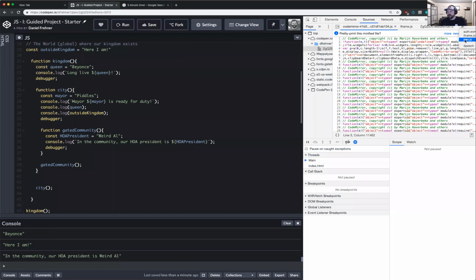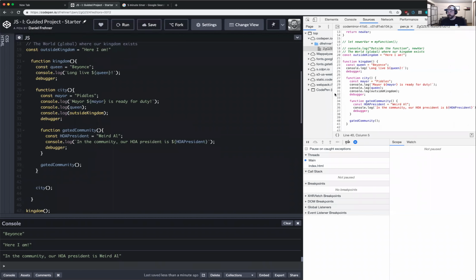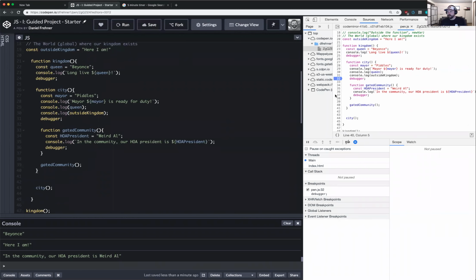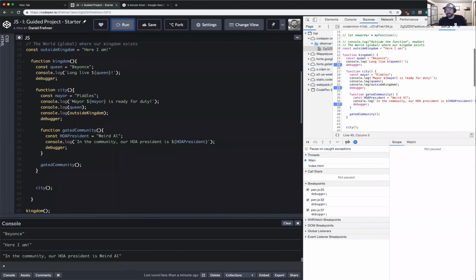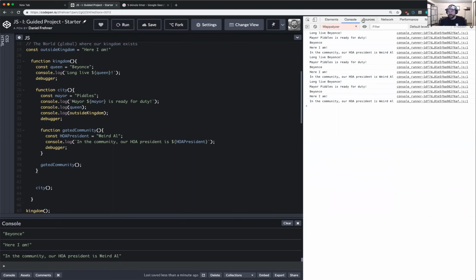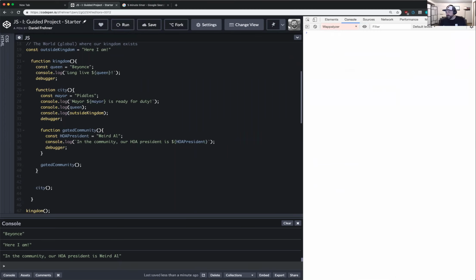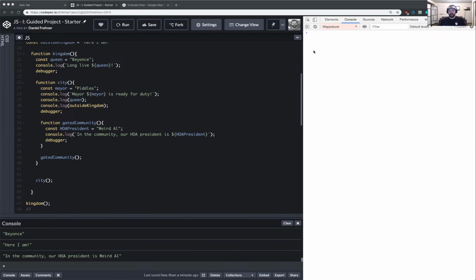Let's go to that pen. There we go. We'll just add our own debuggers in. It still didn't work. Okay, our debugger is not working right now. I'm not 100% sure why, but I did refresh the browser. And it's not working on my sample code either. But we got to see that, right? We already saw that.